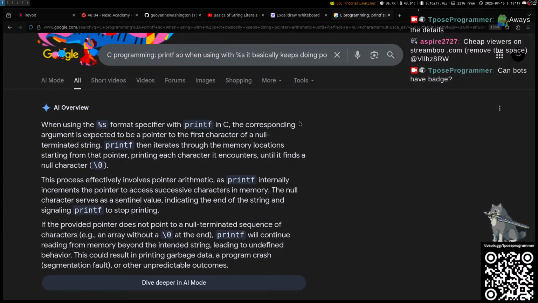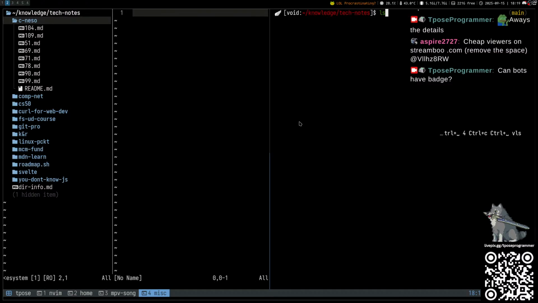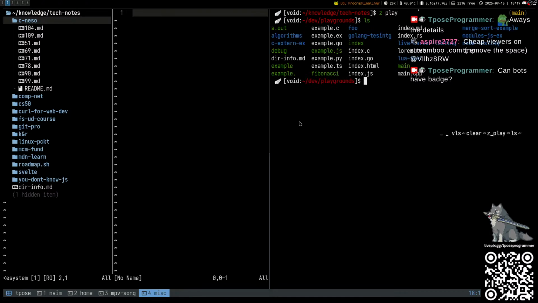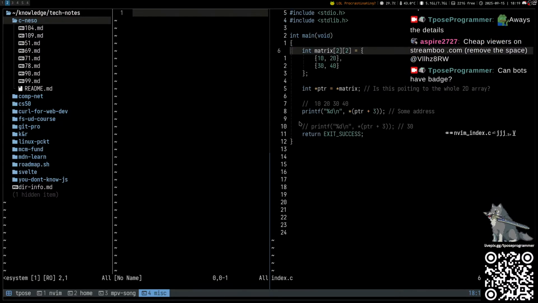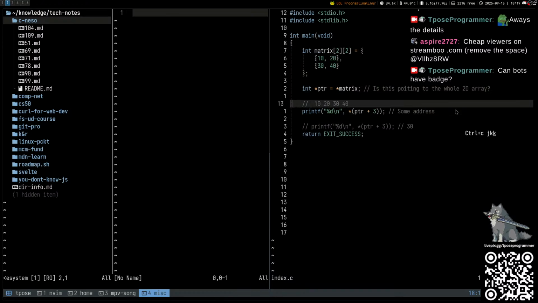So if I'm not mistaken, printf actually returns an integer. I don't know exactly what it is. I think it's the number of characters successfully printed on the screen. So if you do nvim index.c, I don't know if you guys are able to see this.